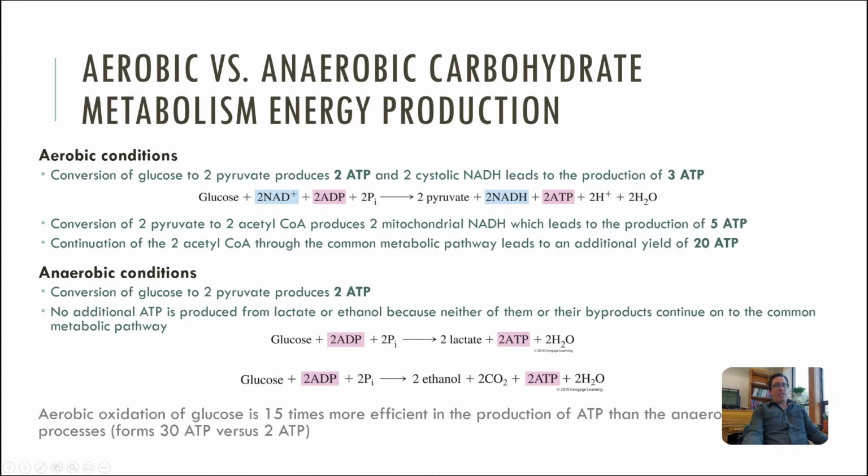So what that actually means then is aerobic oxidation of glucose is 15 times more efficient per glucose molecule than anaerobic processes. And this is a sort of interesting aside: there are more total cells on Earth to which oxygen is a deadly toxin than there are cells which accept oxygen. Well, why is that? Since it's such an obviously better energy source, look how much ATP we're generating. Well, that has to do with Earth history.